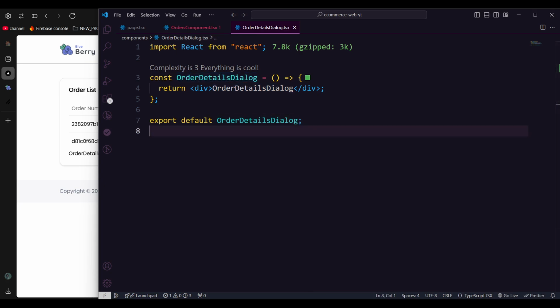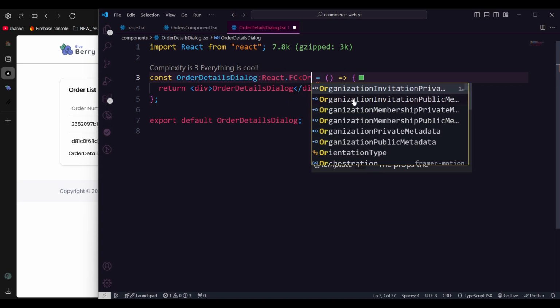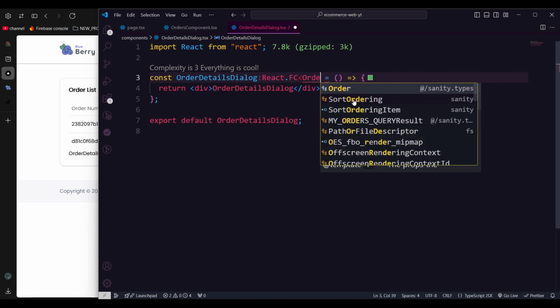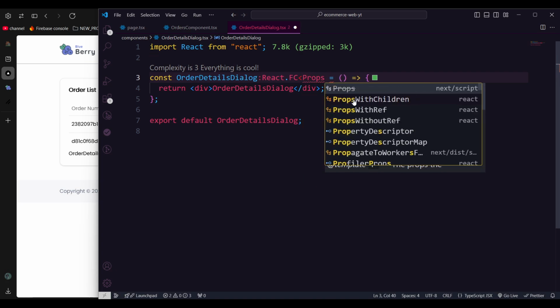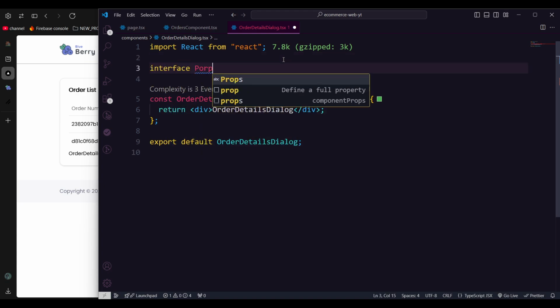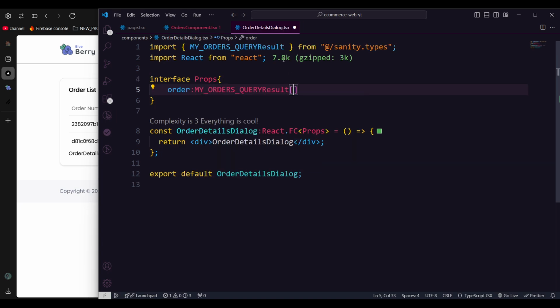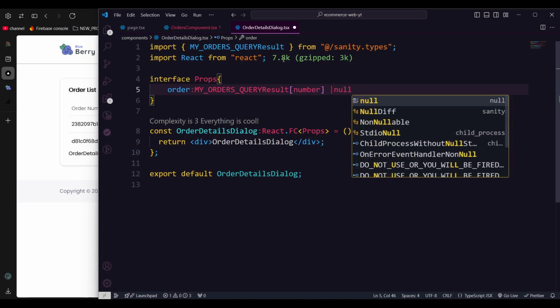Now I need to configure how I will make that parameter work. To make it work, I'm going to create it as a React.FC, and from here I'm going to take an order, let's say order details, or I will simply pass that as props, right? I'm going to pass that value in the props so that I will know what kind of parameter it's initializing. So to do that, I will go back here, let's say interface, it will be Props, and in that Props I'm going to define that the order should be my order result, and it will take a number value, and by default, if it's not available, it can also be null. So that's the one value.